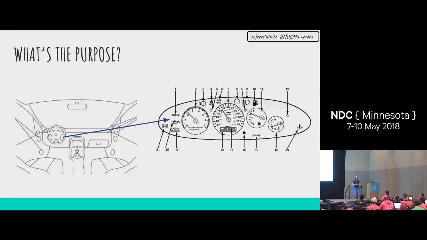So the most common form of dashboard that I'm sure you're all familiar with is a good old car dash. I really like the design of this piece of machinery because everybody who's been in a car or knows how to drive one can sit in a front seat and figure out what's going on pretty much straight away. You've got your speedometer and your fuel gauge. These are the first things that you see. They're the biggest dials. These are things that you need to react to in real time.